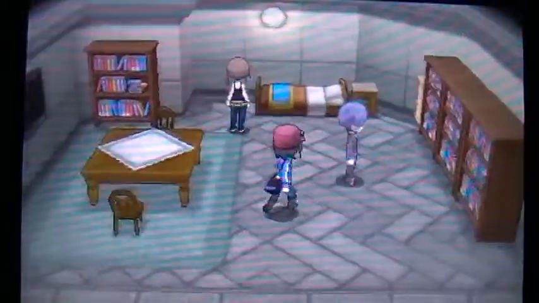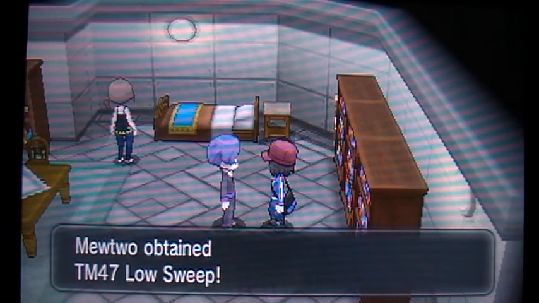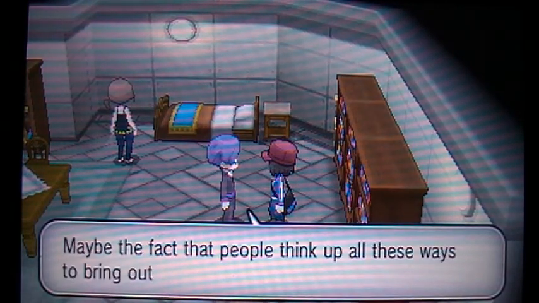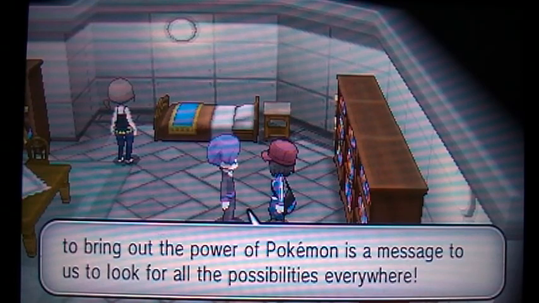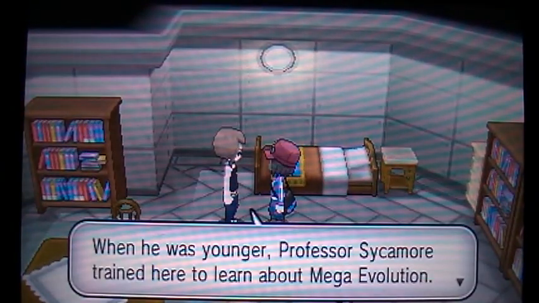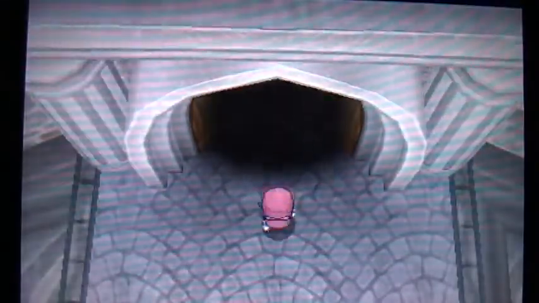Now, let's just go to the top, because I'm going to be ignoring those other rooms right now, because I don't think there's anything important in them. I'm not sure, though. Let's see. Oh, this guy gives us TM47 Low Sweep. I guess that's somewhat important. Intriguing. Now let's just go to the top.